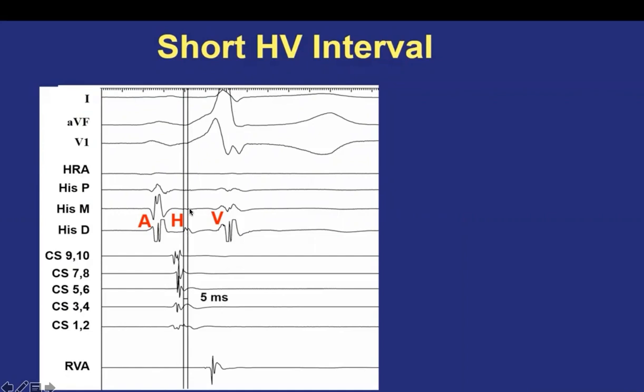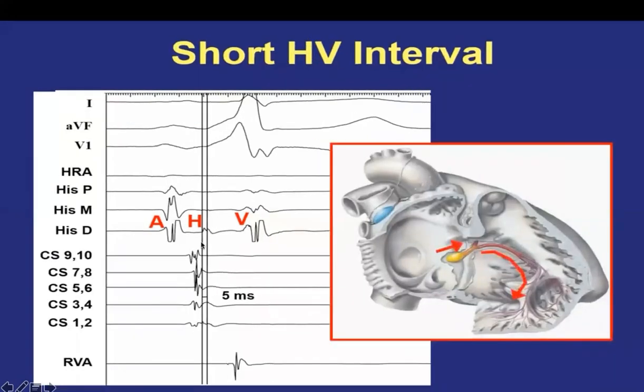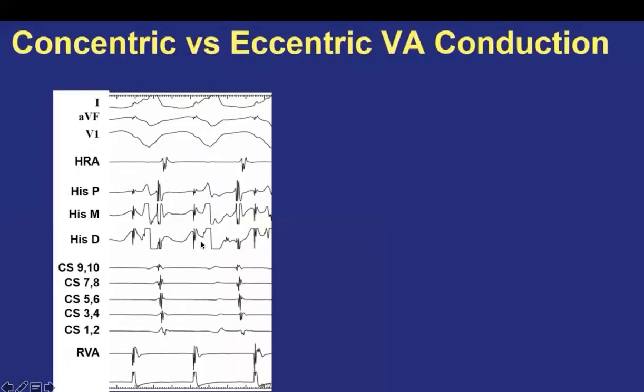And even sometimes you get a negative HV, in which we say that HV is -5 or -10, and that could explain activity that was transmitted from the atrium to the ventricle through an accessory pathway. So you get the deflection or start of the PQRS in the surface ECG before activation of the His area. So these are examples of that, and we talked yesterday, the last time, about the concentric versus eccentric activation.